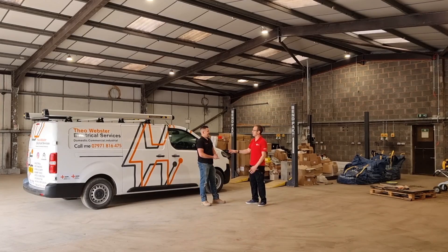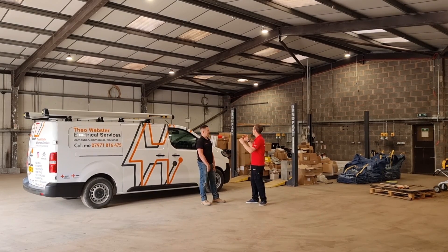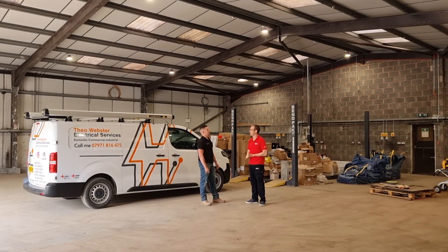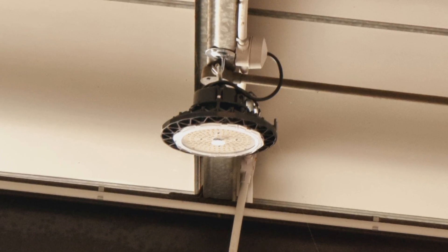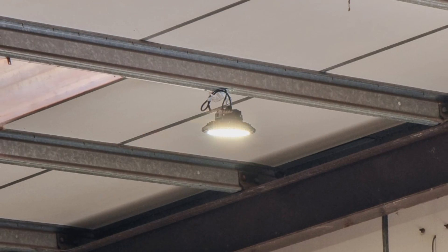We've moved the van inside now to show off the freshly wrapped paint job, and it looks fantastic partly because of the lighting we're under. What fittings have we got in here? So these are from Bell Lighting — I think they're 100 watt fittings. Bell Lighting are fantastic — they did the design, spec'd the lux levels, and gave us the detailed drawings as well. Really brilliant.